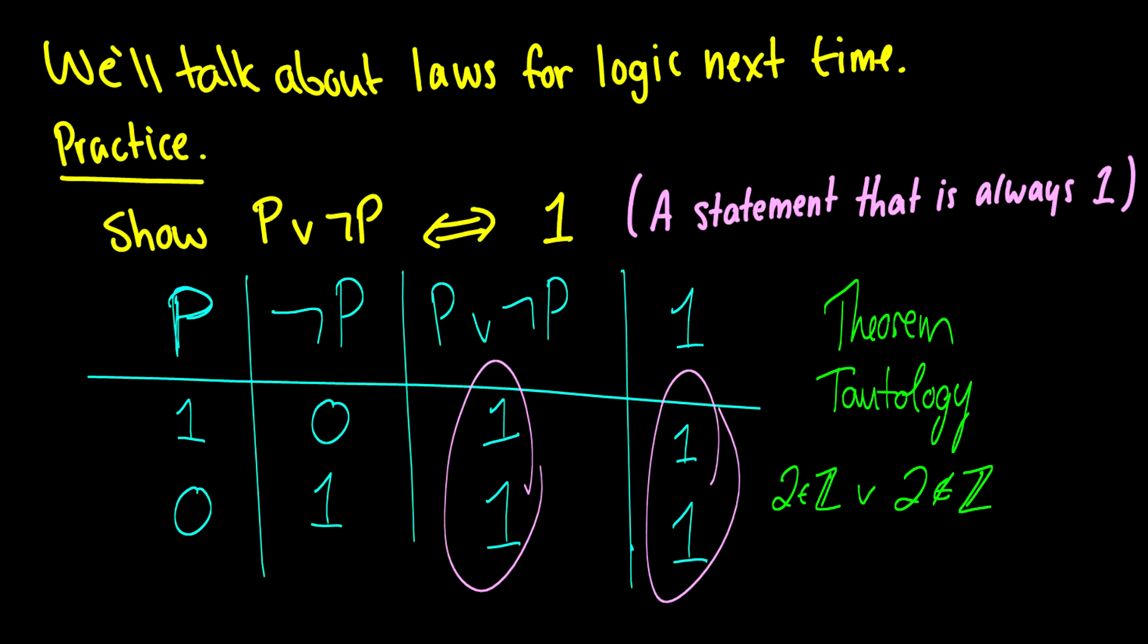So this is truth table proofs. Obviously, they can get a lot more complicated. But it's really just about doing it step by step and doing it mechanically over and over again. If there's any ones you want me to do in another video, leave them in the comments and maybe I will respond to them or do a video on them. But I didn't figure I need to do a big long one because it's really just a mechanical process that you repeat over and over and over again. So hopefully, you're okay. If not, just leave it in the comments and I will address it either in text or through another video.